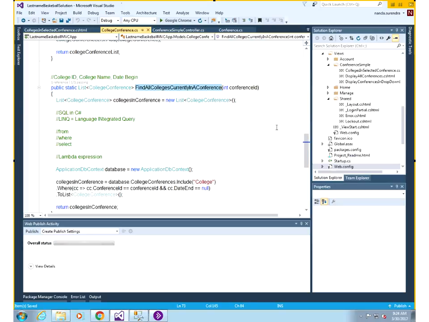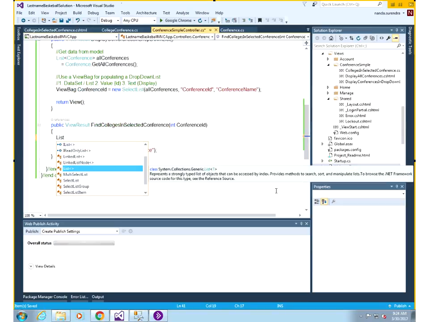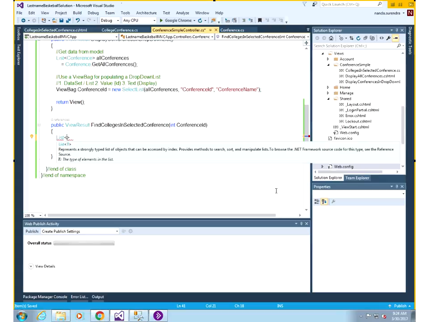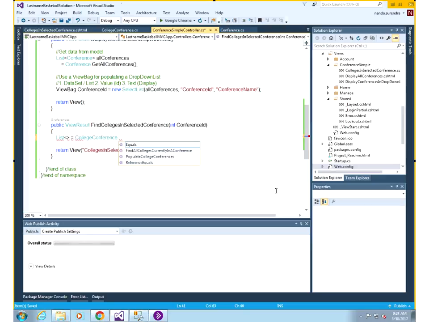So that's the essence of object orientation, right? We want to call this method, find all colleges currently in conference. So go to the controller. The first thing you want to do is get the list. What is this? It's for a college conference. I want to find colleges currently in conference, and it needs a parameter. So what's the parameter?